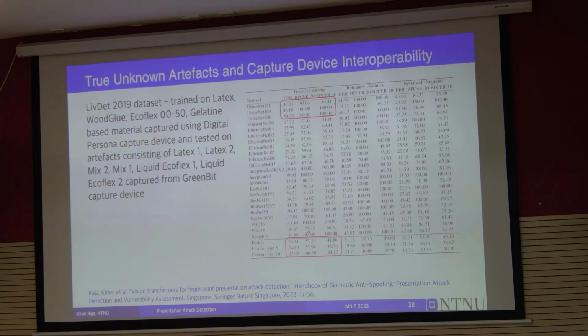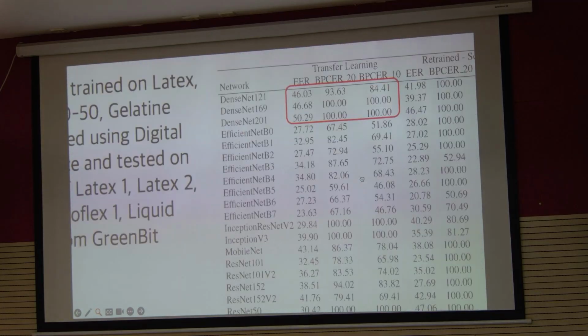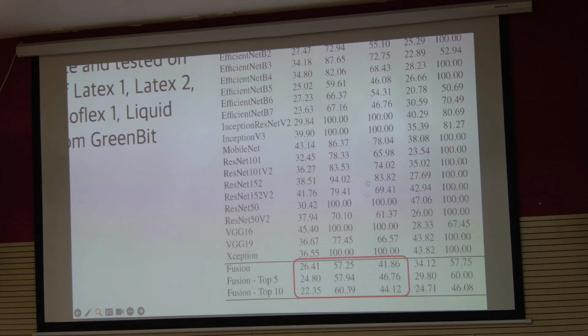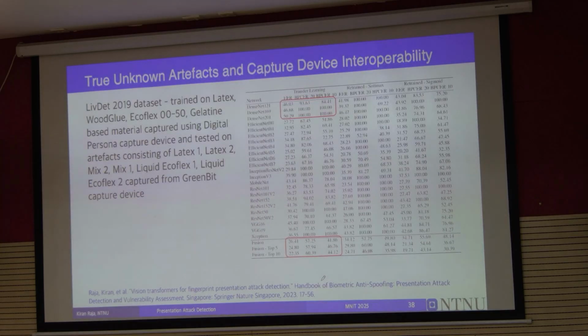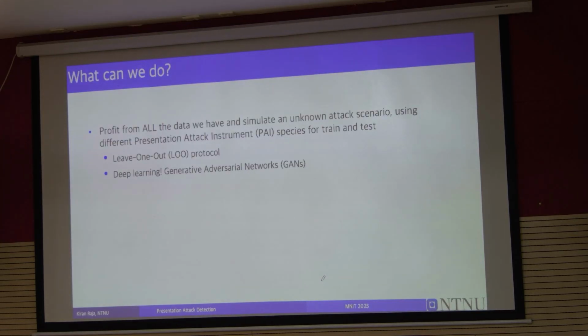Good, and then there are a number of different aspects that we discuss in that book chapter, which is in the Handbook of Anti-Spoofing. There you can see that the error rates are still quite high. If you look at this table, you see that we are talking about 46% error rates coming down to 26% error rate, but still there is scope to improve from 26% to 0%, right? So for those of you who are interested, maybe this is a topic that you can think of.